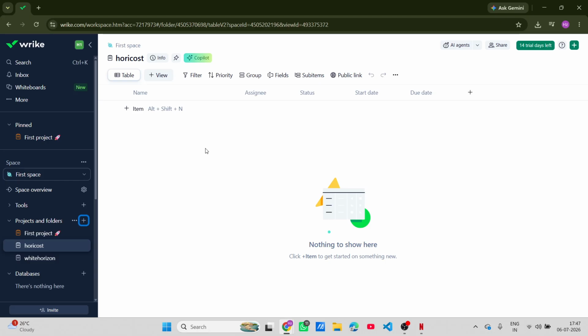Once you've got your project named to perfection, it's time to finalize and create it. Look for the Create button. This is usually easy to spot as well. Once you click on that button, Wrike will instantly set everything up for your project workspace. How cool is that? You're now ready to start breaking down your project into individual tasks.